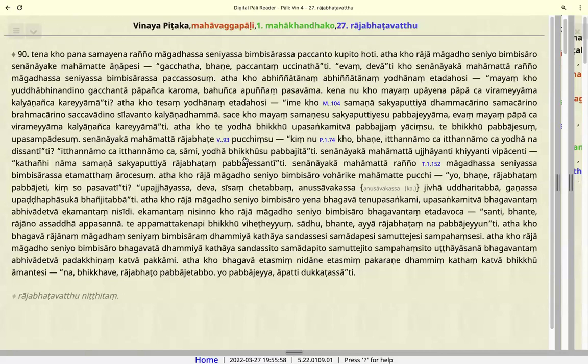And another word, Sacca Vadino. They are used to saying the truth, truth speech. At the time of the Blessed One, truth speech may also have been rare based on their culture. Now they also have it in the white line, but in the monk line it is not like this. Based on their own experience, they think about it. Dhamma Jarino, Samma Jarino, Brahma Jarino, Sacca Vadino. They can understand these four words based on their own experience.